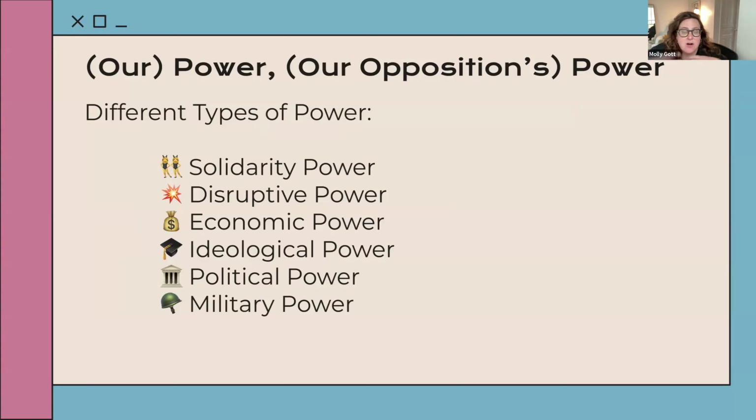So we have power, and our opposition also has access to those same types of power. And often we're contesting over which type of power we each have. We're trying to mobilize certain types of power to win the world that we want. I'm not going to go super in depth into these different types of power, but there's more in previous webinars. We're going to talk a lot today about ideological power, as well as economic power and political power of our opponents, and how to deepen our understanding of that so that we can deepen our strategy.